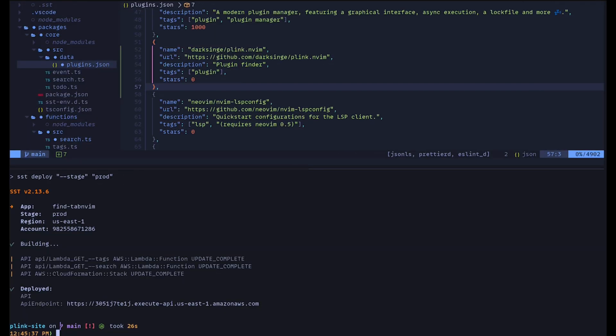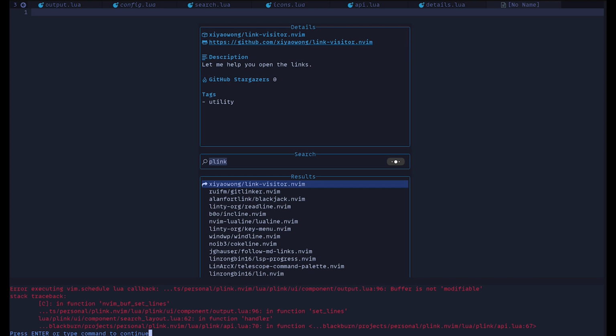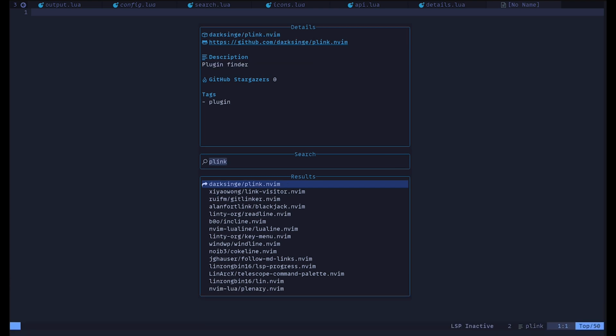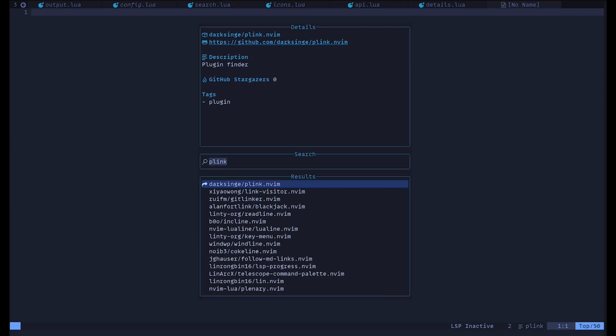All right, so that finished deploying. So I'll come back over here to this project. And if I just start this search again, then it should pop up in the results. And of course we get some kind of error. Just proof that this thing is still a work in progress, and install it at your own risk. Actually, what I'm looking at right now is on my develop branch. This isn't on the main branch. So I don't know why I'm telling you guys this. Don't install this plugin unless you really want to. But anyways, we can see that plink now shows up there in the search results.